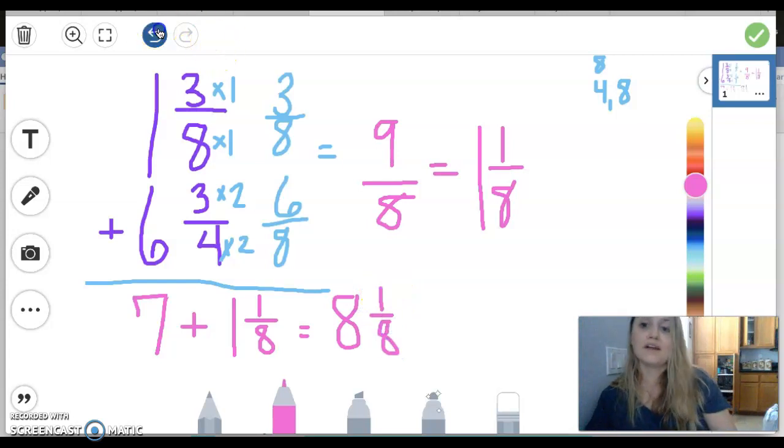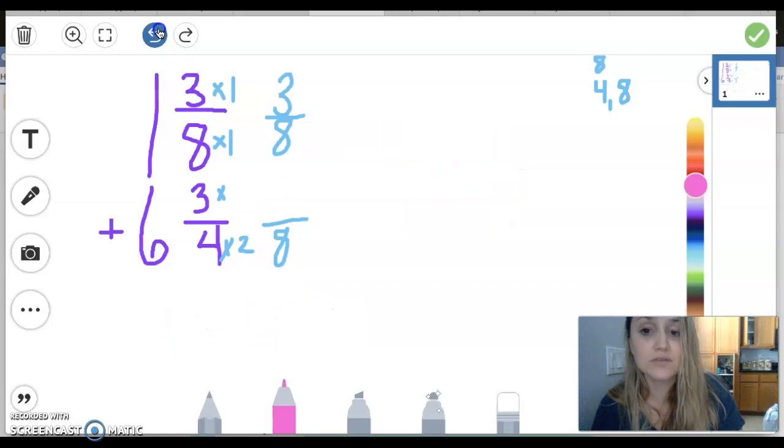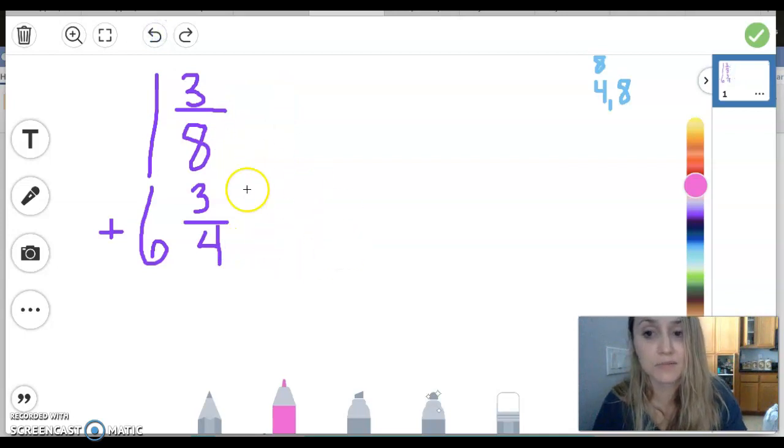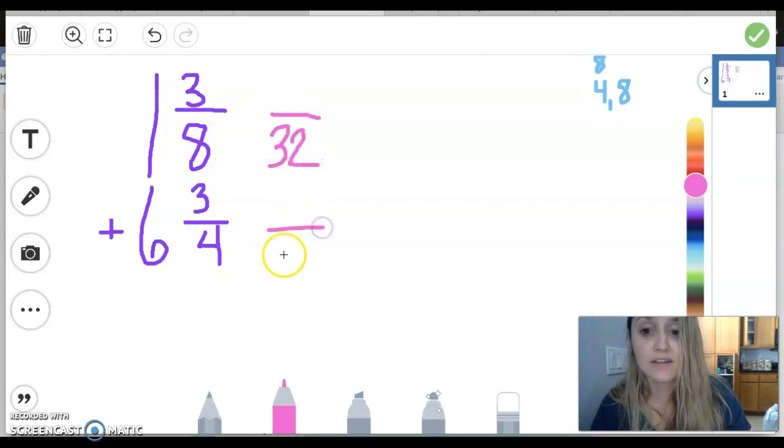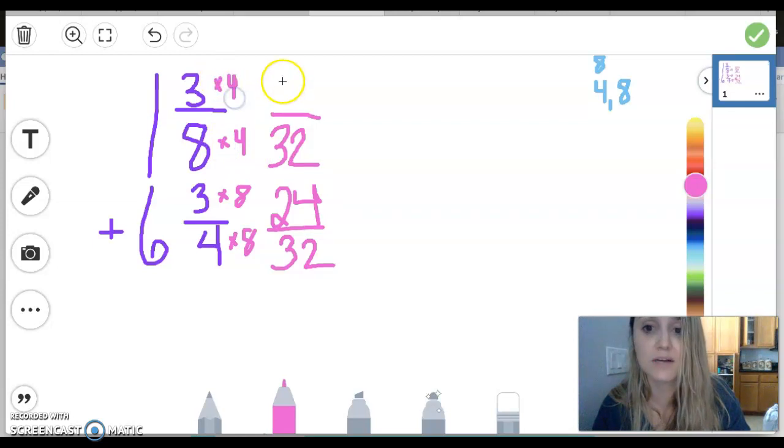All right. One thing I want to point out too is you do not have to use the least common multiple, because as you remember from the last chapter, you can also multiply the denominators and then it has one that works. However, if we were to do that, the only thing that stinks is now you're working with a lot bigger numbers. So you know how it's a lot easier to do, oh, it's 1 1/8. Well, here you would just have a lot bigger numbers to deal with. Okay, and then you'd have to reduce the problem, and it just makes it a lot more difficult.